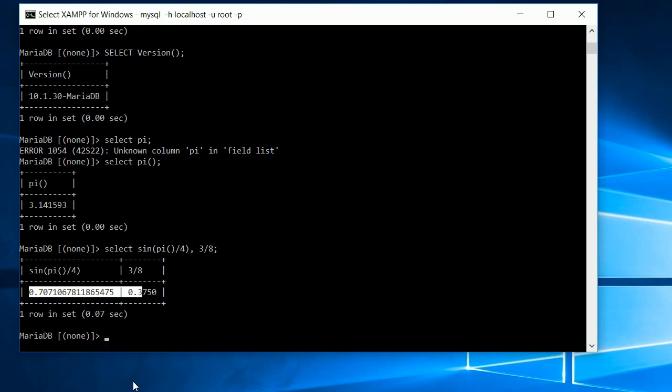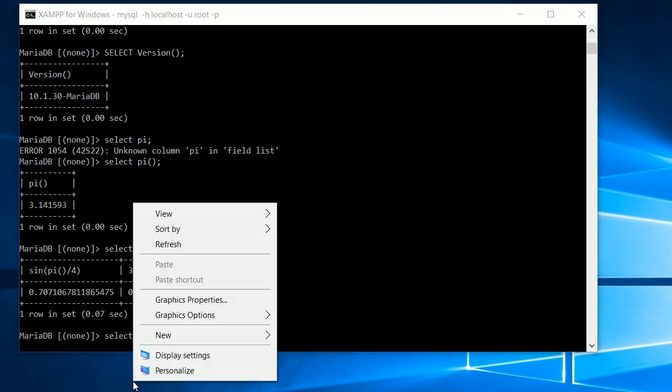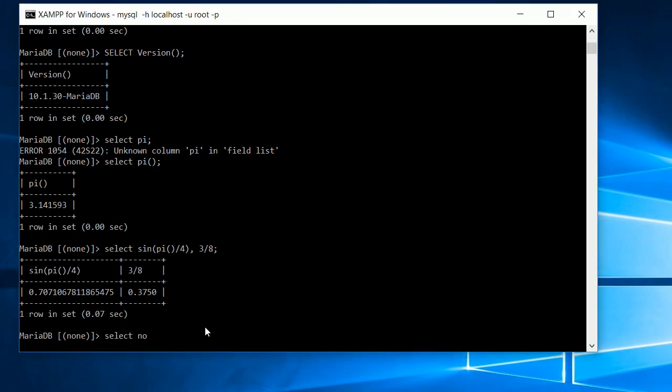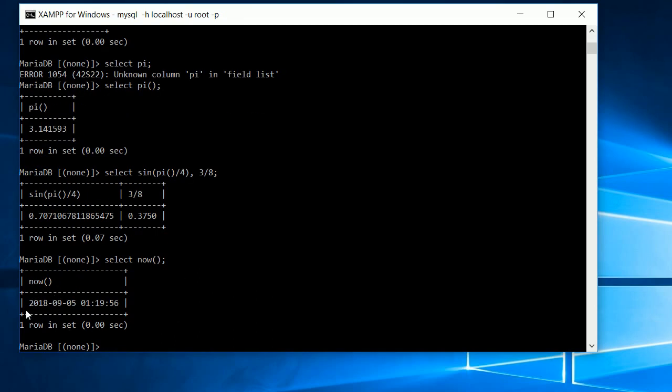Now another thing I can also let you know at the moment, you can also select the current date and time right now. Give assumption we have been saying select, and what it knows now. If you just say now, this is it. If you say select now, you will discover that this will enable us to pick the current date now, and maybe the time I happen to make up the video.